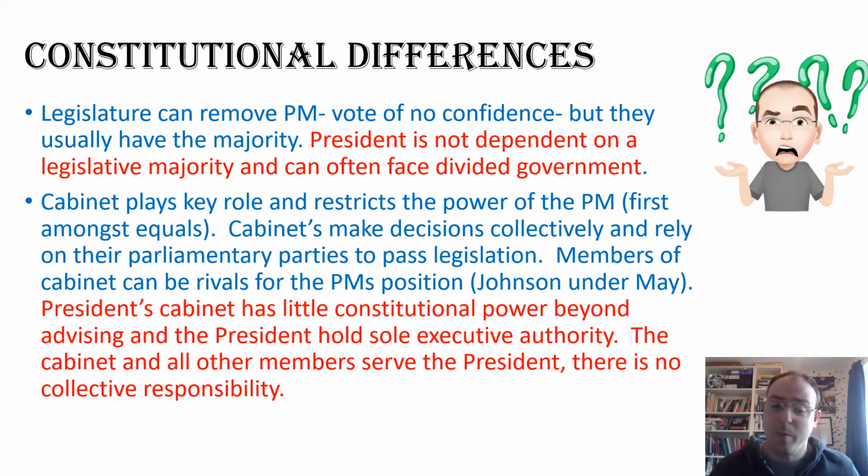The cabinet and all other members of the executive serve the President. There is no collective responsibility. There's no actual need for cabinet meetings or cabinet agreement. If the President wants to do something, they can do it. If they want to sack someone for disagreeing with them, they just sack them. I mean, obviously a UK Prime Minister can sack members of cabinet as well, but it tends to have slightly more ramifications.